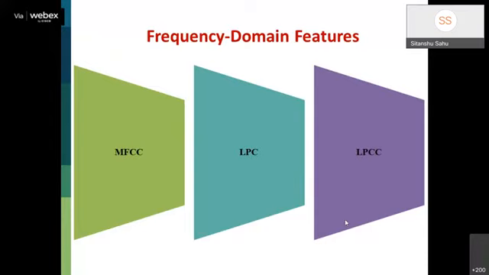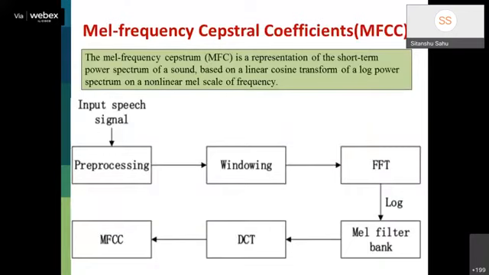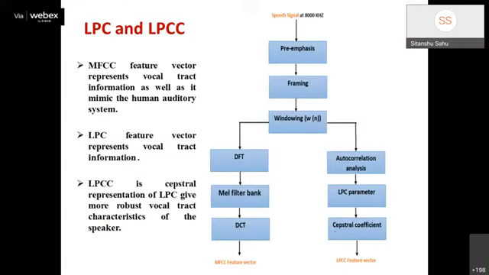So this is one type of feature extraction procedure, the MFCC and the LPCC features. This is a widely used feature extraction process. Here we take the speech signal, then do pre-processing and windowing, take the FFT, and pass it through a mel filter bank. The signals from the mel filter bank pass through the discrete cosine transform, which forms the MFCC feature. Similarly, for LPCC, after the windowing we do autocorrelation analysis, take the linear prediction coefficients, and use those coefficients in the cepstral domain, which becomes the LPCC feature. These features calculate the vocal tract information, the frequency information generated by the vocal tract.